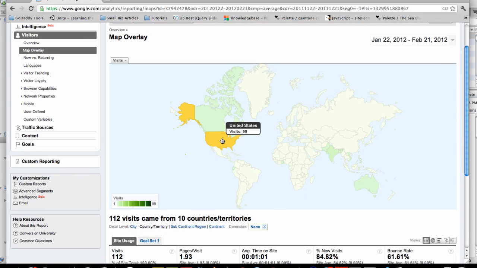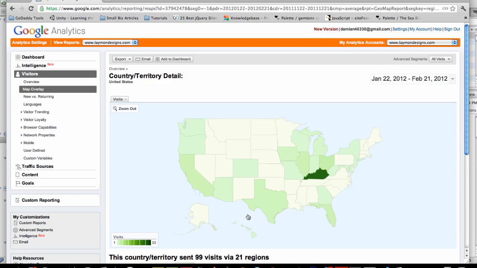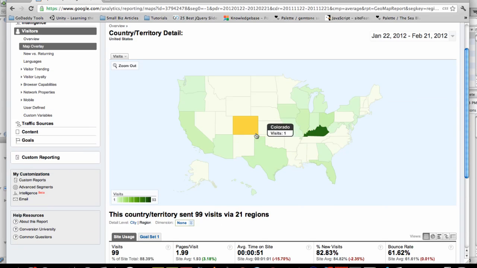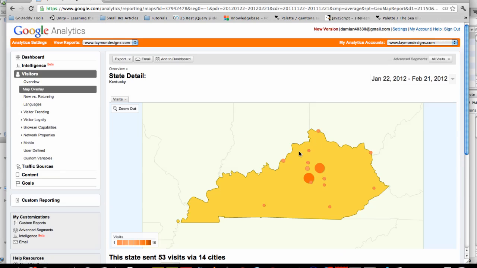All right. Map overlay is a great feature, especially for those of you who would like to keep track of what geographic location people are using to find you. We had 53 in the state of Kentucky, which we would love to see. We'll work with anybody around the entire United States. However, probably 95% of our clients come from Kentucky and central Kentucky, Lexington, Danville, Lancaster, Harrodsburg, and Lawrenceburg.